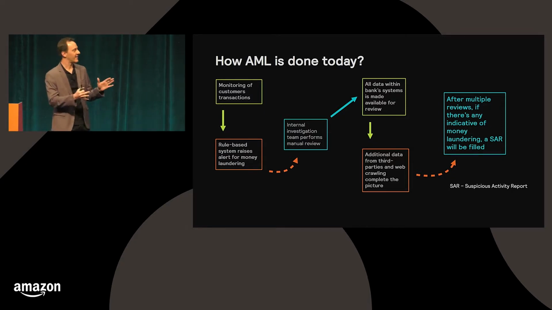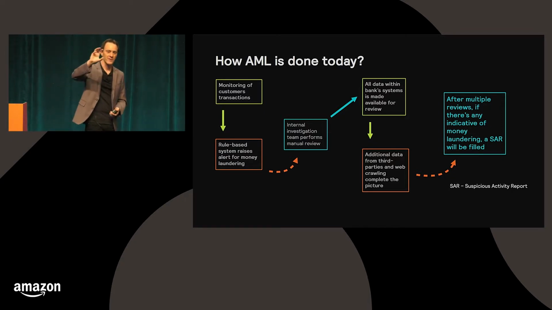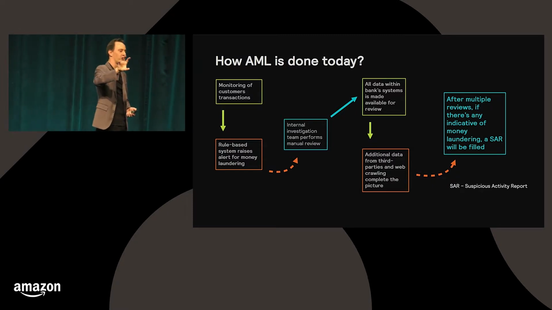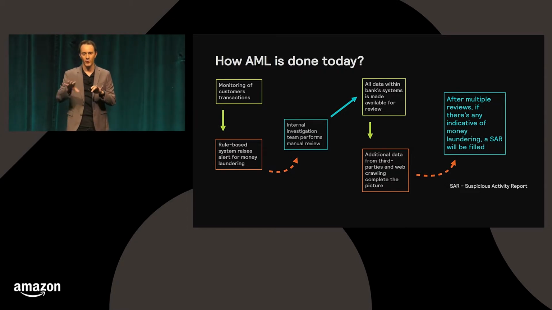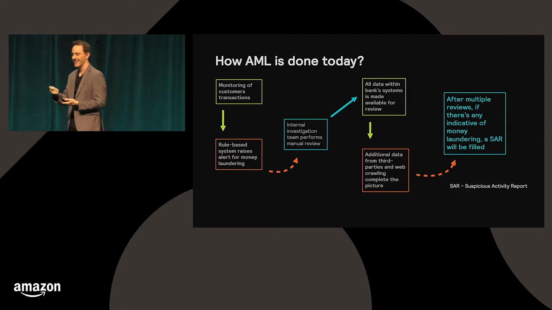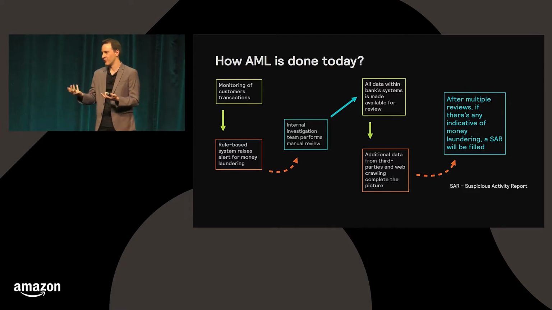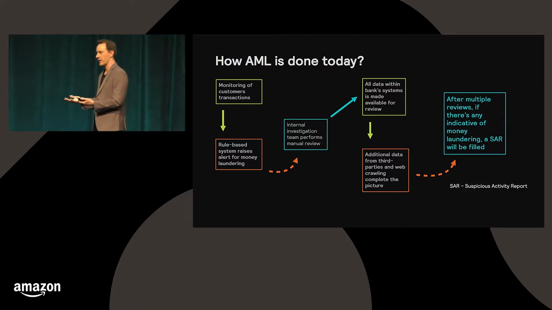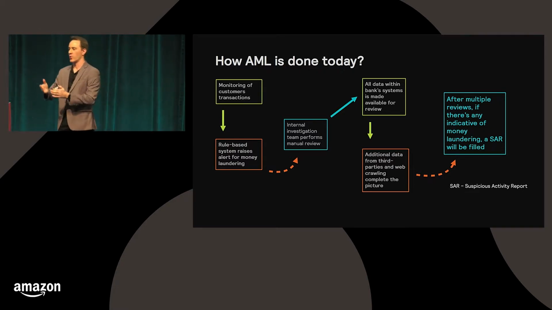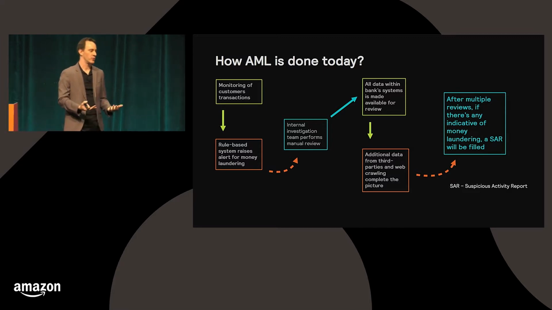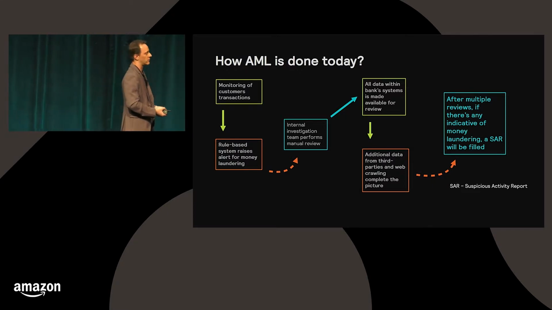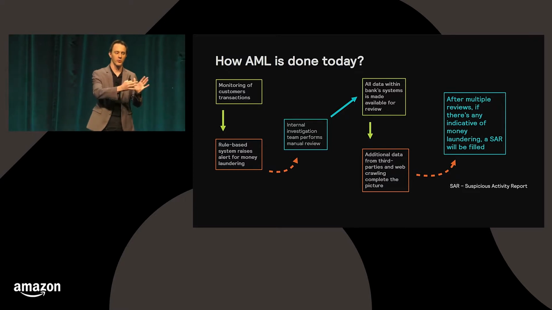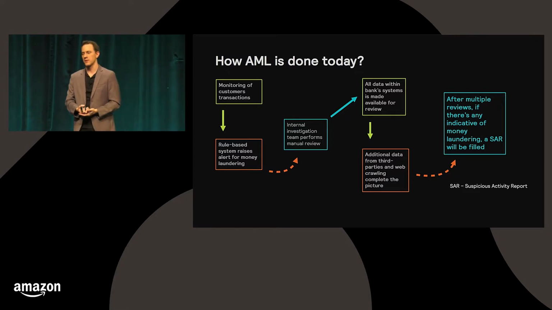So let's look at that again. Basically, we're monitoring a sample of transactions of a sample of customers, flowing it through a rule-based system, which could be an IT system, or could be just a group of people with gut feeling analyzing those transactions based on some rules. If they find something, or if the systems find something, they will forward it to an internal investigation and due diligence team. They will use as much data as possible, and if they find something, they will file a suspicious activity report, which is going to go to the regulator or the proper authorities for analysis.